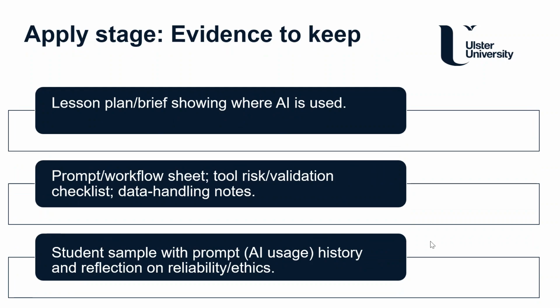So to keep evidence-wise, a lesson plan or brief showing where AI is used, a prompt and workflow sheet, a tool risk and validation checklist, and some data handling notes, and a student sample with prompt history and reflection on reliability and ethics to meet those earlier outcomes in terms of graduate attributes.